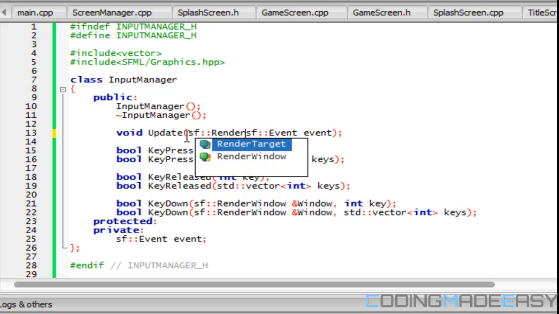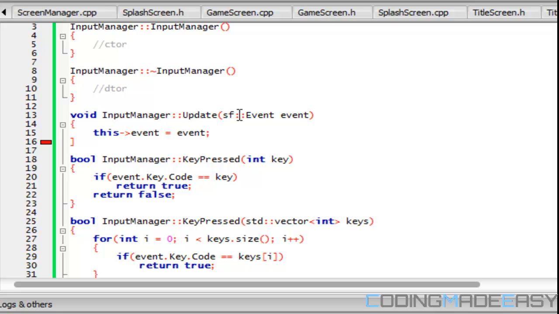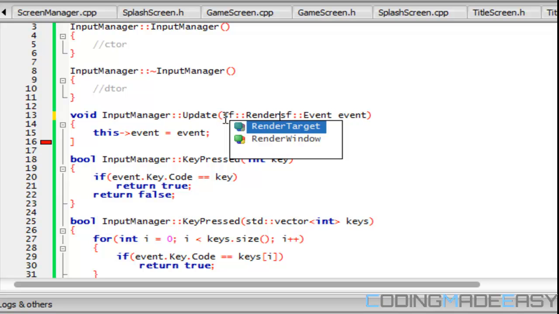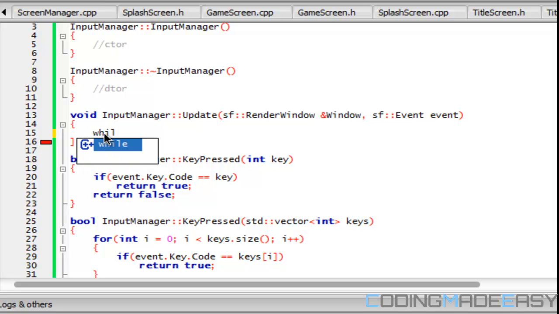So we're going to have to add in a render window and put an ampersand window, add in the update here, and actually we can excuse that.